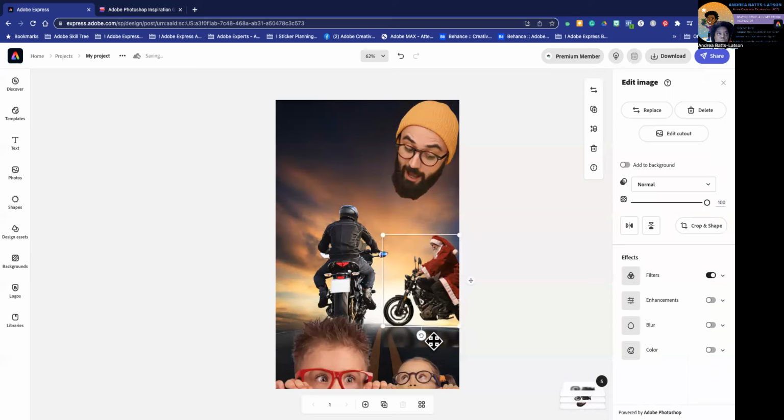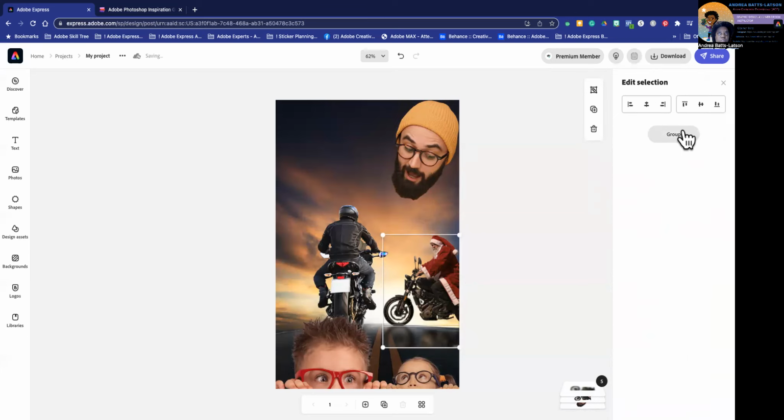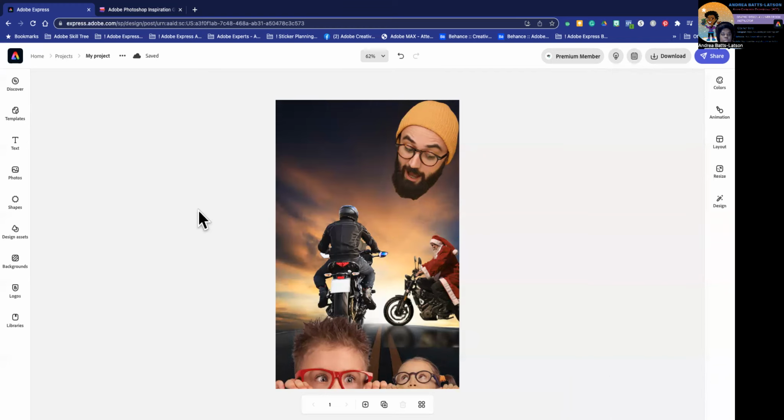The next thing I want to do is group these two because they go together. So I'm going to group it a little bit. This way, if I reduce the size, it'll reduce the size of that as well. Okay, so we got these two little beauties. We got this young man up here, and he's looking down.